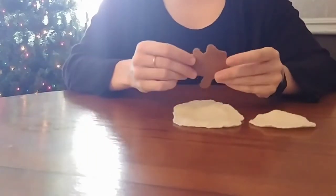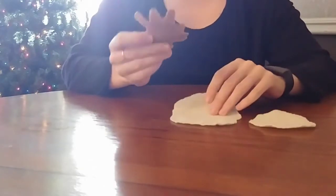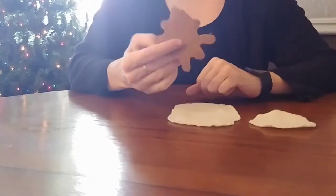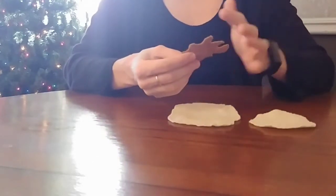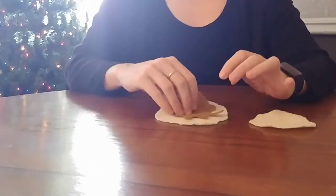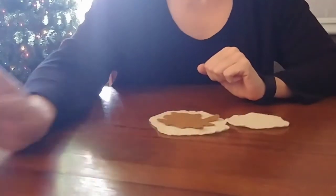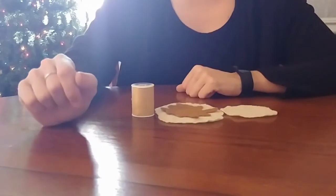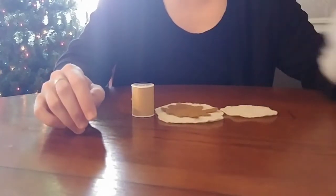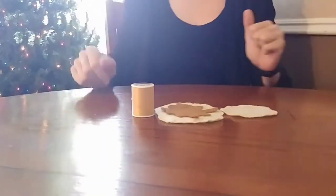And then we'll also be needing from the brown heathered felt, the dark brown, I like to call this a splat shape. So you'll just need any sort of shape that looks kind of like it's dripping. It'll need to be smaller than your large piece here because that's going to be the top. And then you'll be needing some tan thread, also your needle, and some polyfill. Alrighty, let's get started and we'll be back in a second.